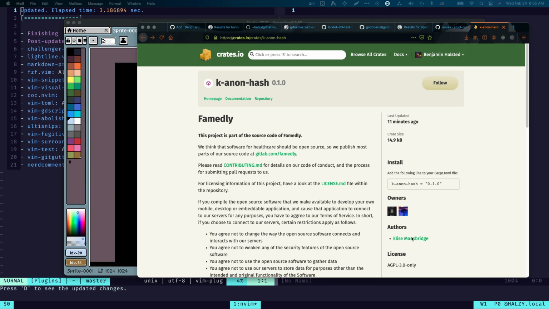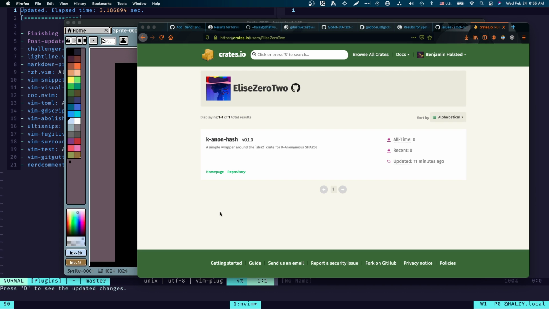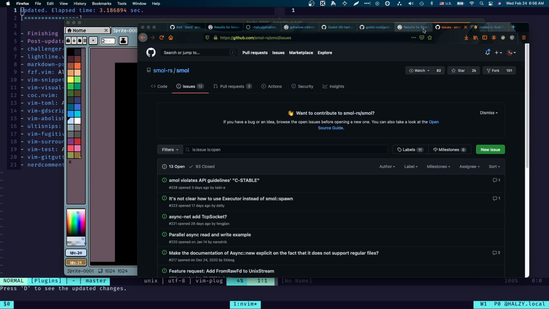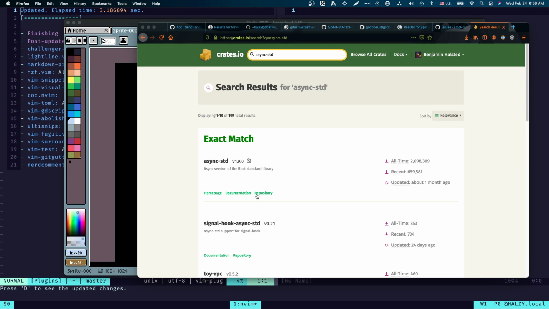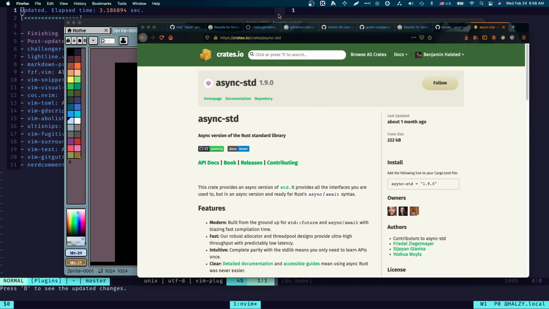Oh no, that opens email. So we can. Huh. It shows all of their crates. So what was this one? This was async standard. No, no, it's async channel.